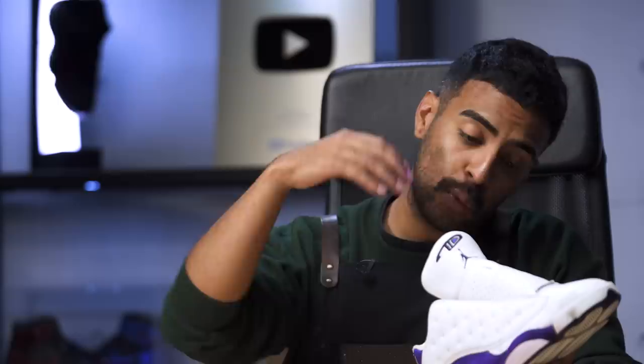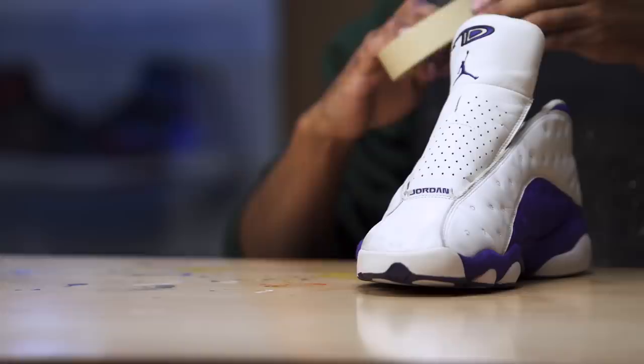We're getting there. We got the insides fully cleaned up, and the outside is fully prepped. Now we're onto the taping so we can lay down our white paint.